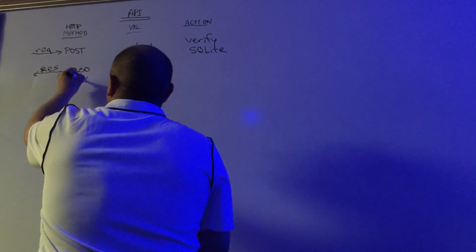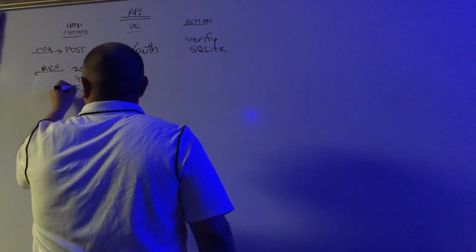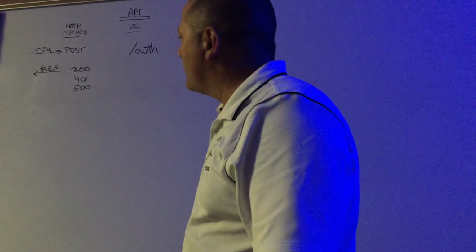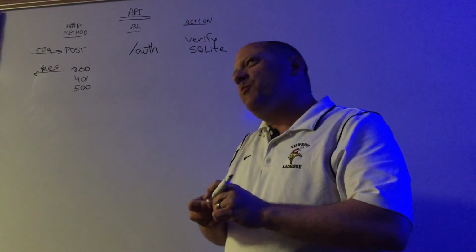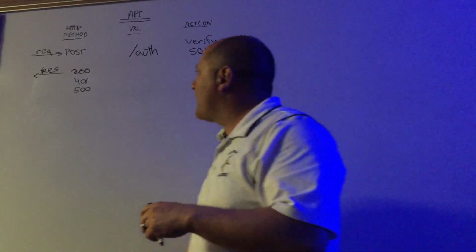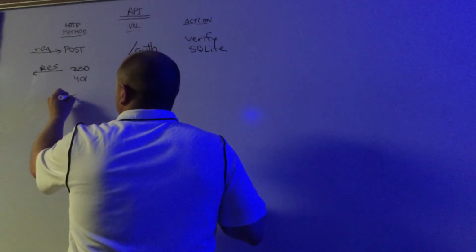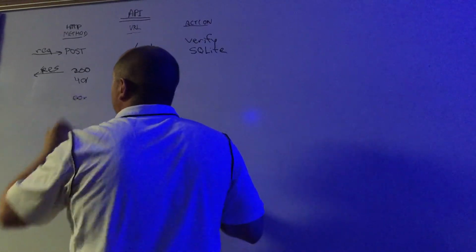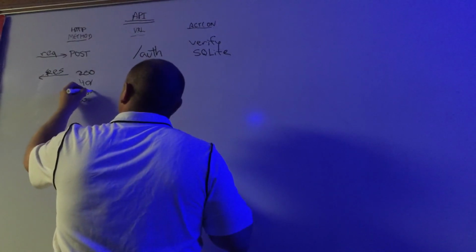What's another one? Okay, we got a 500. We'll just go 500 or 50X. There are 300s, but not for this one. Your 200s are the successful ones. There's another 400, actually. 403 is forbidden, 404 is not found, 405 is not allowed. That's it: 404 not found.